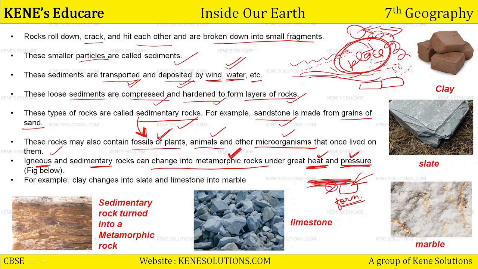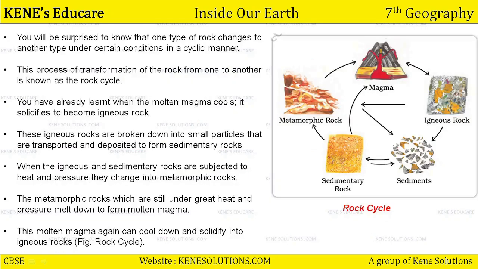And when they change their form, because of heat and pressure, they turn into metamorphic rocks. कोई भी igneous या sedimentary rock heat and pressure की वजह से अपना form change कर ले, then that rock is known as metamorphic rock. For example, clay changes into slate. Limestone changes into marble. क्ले जो होता है वो स्लेट में बदल जाता है, लाइमस्टोन जो होता है वो मार्बल में बदल जाता है because of heat and pressure. Okay, अच्छा, just now we read that igneous, where is igneous? Igneous and sedimentary changes into metamorphic under heat and pressure. Under heat and pressure, they change into metamorphic rock.